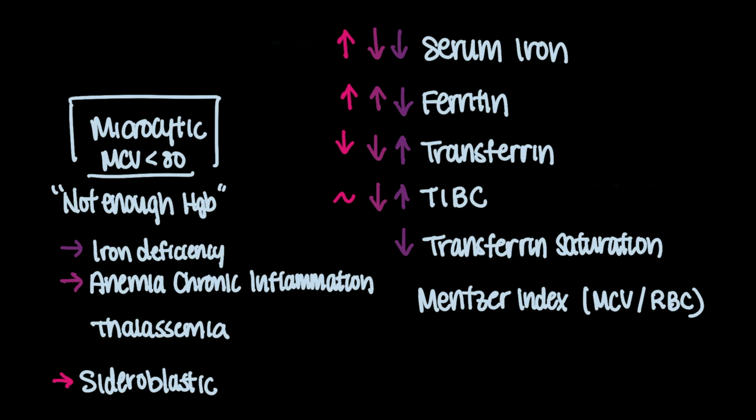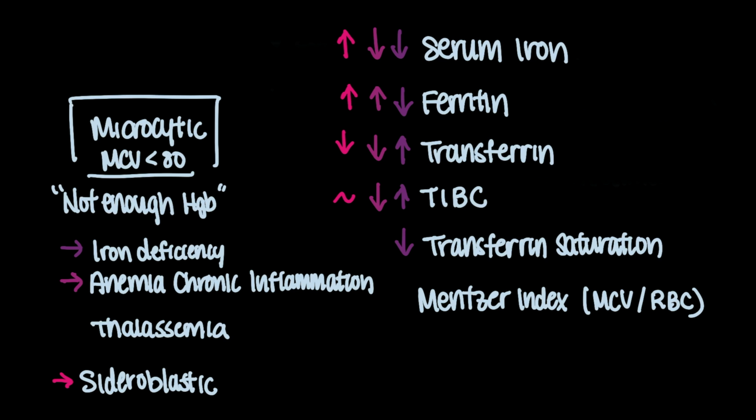So in this case with lead poisoning, we would see that the serum iron may be high or at appropriate levels, because again, there is no iron supply issue. The intracellular iron storage represented by our ferritin is also high, because there's a backup of iron in our cells that's waiting to be put in to produce hemoglobin, but is stuck there because there's some sort of inhibition in the way. Our body's not necessarily craving more iron, so our transferrin is low, so we're not really hunting for more iron to be brought into our cells.